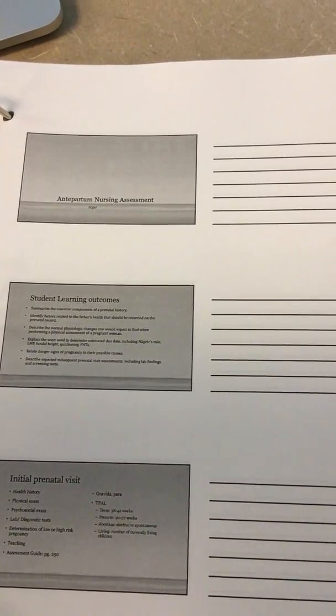Happening in the doctor's office, primary care, clinic, home visit. Okay. We're going to talk about how to do a prenatal history. The nurse is really the one who does the prenatal history before the healthcare provider comes in. Identify factors of the father's health that should be recorded in the prenatal record.